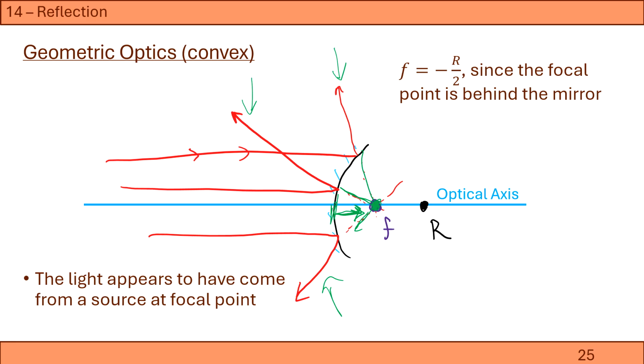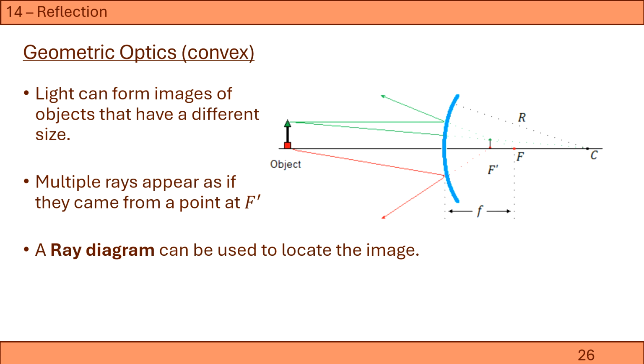Sorry, not the image, the original object, which was the sun over here, or whatever infinitely far away source. The focal point is on the opposite side of that, and so that's where we're going to have a negative value. And light need not be coming from an infinitely far away source. It can be coming from a normal object, which is not infinitely far away. And only for the infinitely far away source will we have that light ends up at the focal point F.